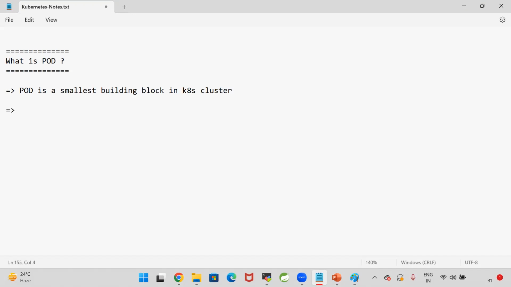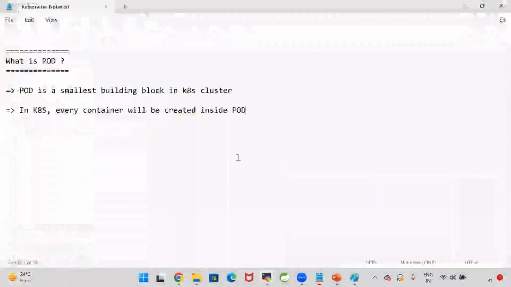In Kubernetes, every container will be created inside the pod. If you want to deploy your application, then your application deployment will happen by creating the container. Where will that container be created?